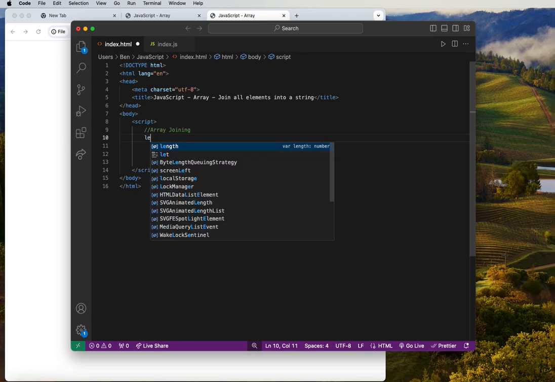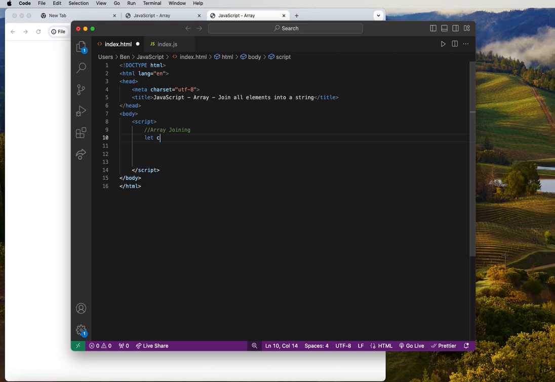Let's pick the same colors we were using before. So we have colors, and then we say the colors is equal to, first we'll have red, and then next we'll have blue, next we'll have, for example, green in here. Okay, so we have this set.